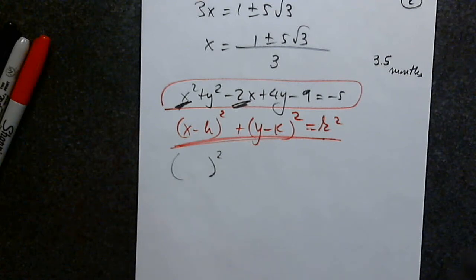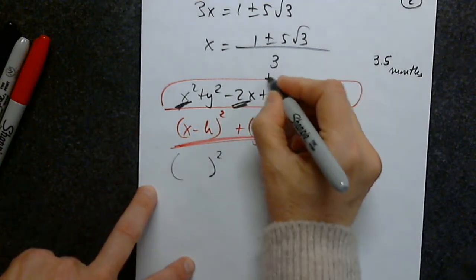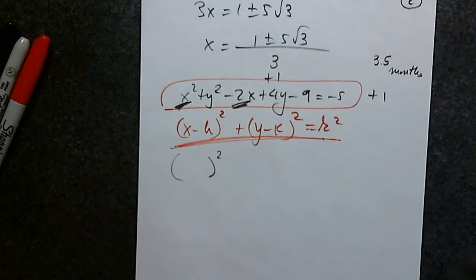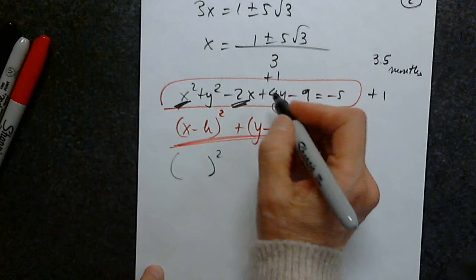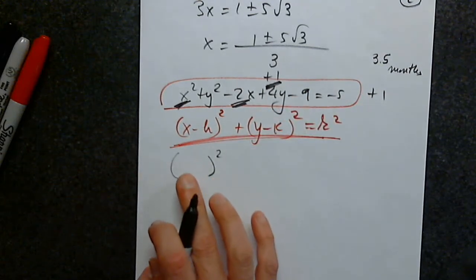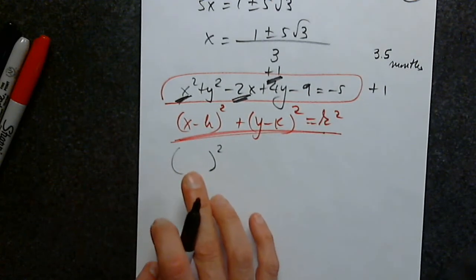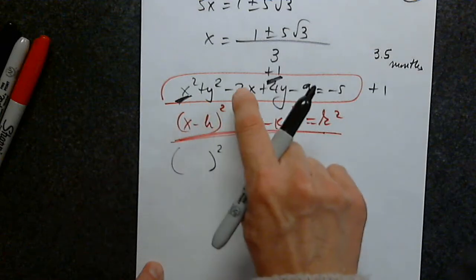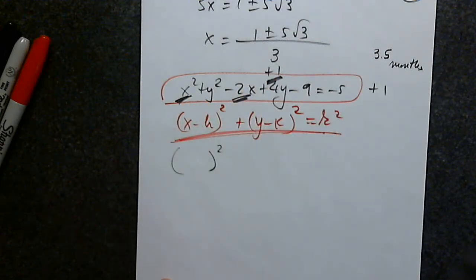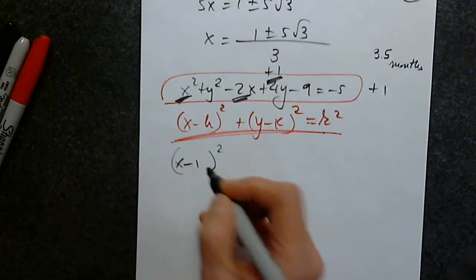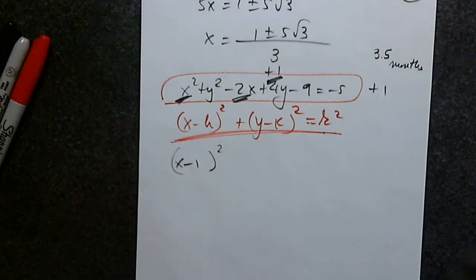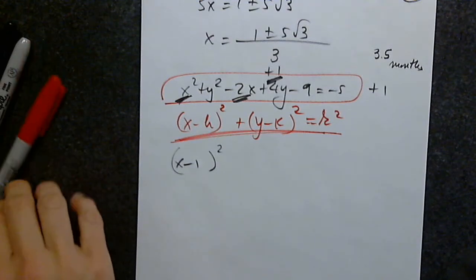So I need a third term. Exactly. Yes, we have to add 1 to both sides because x^2 - 2x + 1, these three terms will make up the binomial squared. Which binomial squared is x^2 - 2x + 1? Excellent. Well done. (x - 1)^2. Very good. That's what we did 3.5 months ago. Why? Because it pops up almost every class. We can't get away from it.